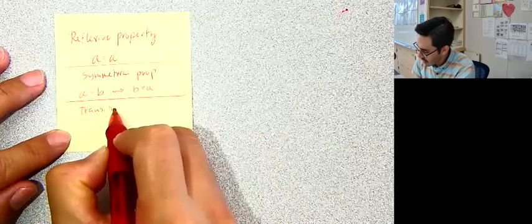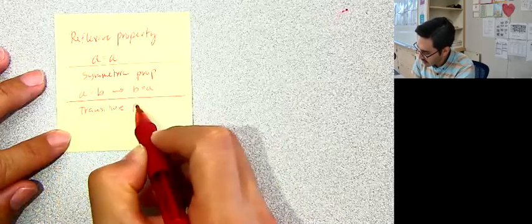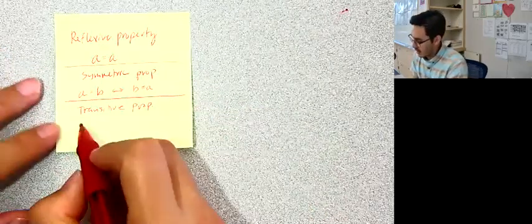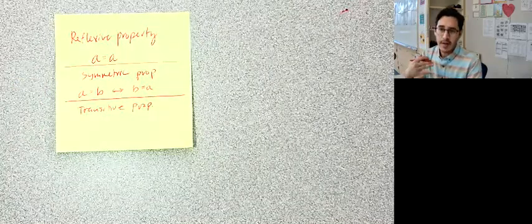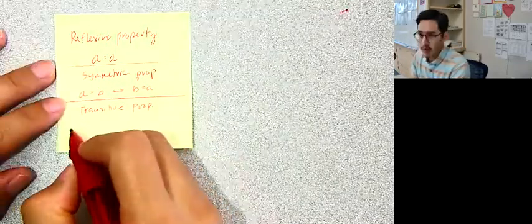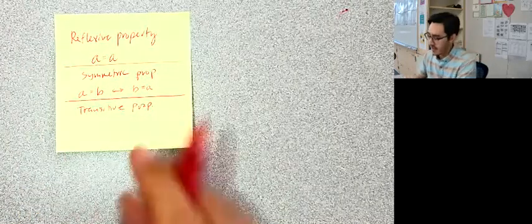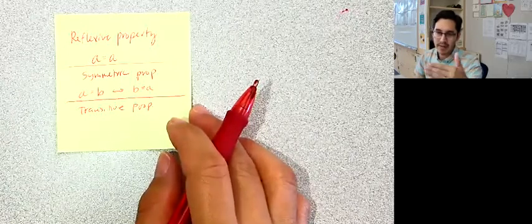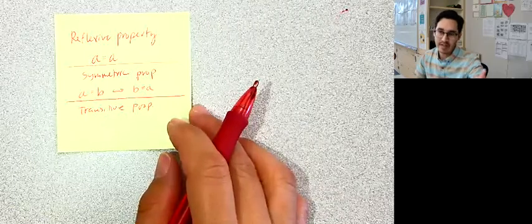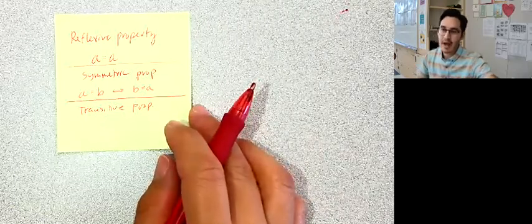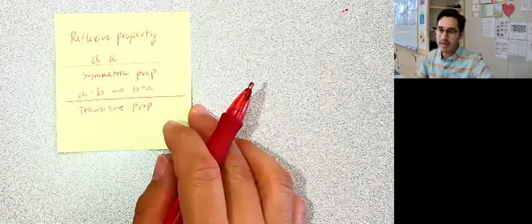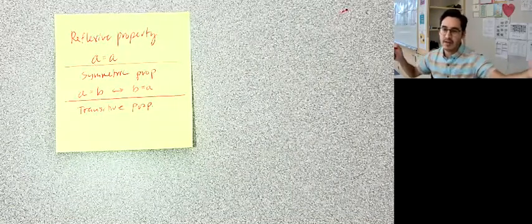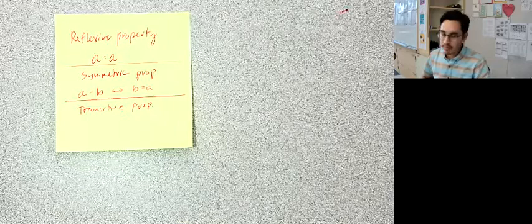And then there's the transitive property, which is a way of saying that multiple things are equal to each other. I know in class I had done the silly example: Abe is the same age as Bob, Bob is the same age as Cam, Cam is the same age as Dave, Dave is the same age as Ed. If I continue that pattern, what I can conclude through that chain of events is that the very first person is going to be the same age as the very last person, since they're the same ages as everybody in between them.